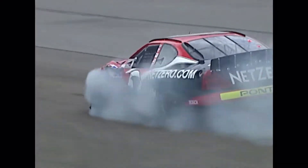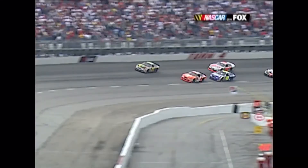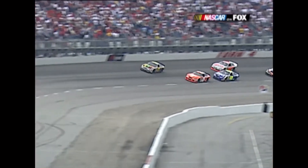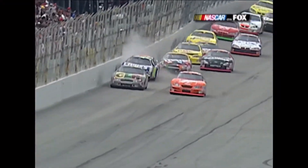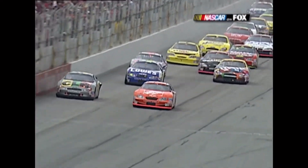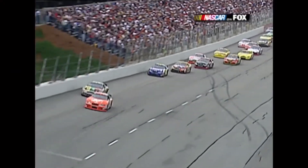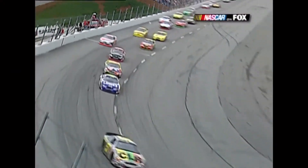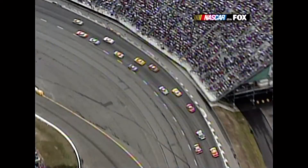Trying to pass the slower car of Brett Bodine. This track is only so wide. Patience is a virtue. But gosh, Darrell, it's so hard to be patient. I don't think I've ever seen these guys racing as hard as they are right now, early in a race like this here at this racetrack. 48 cars are going to have damage, and certainly had probably ruined Sterling's day right there, because he got damage on both sides of his car. Sterling can't turn the car — the left front fender's got the steering locked up.